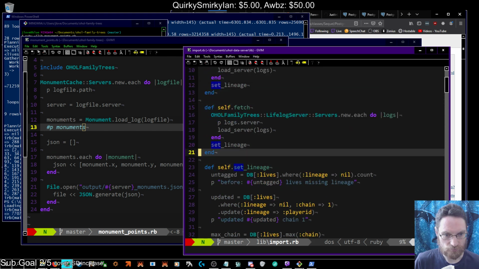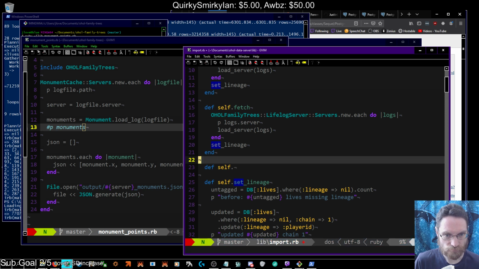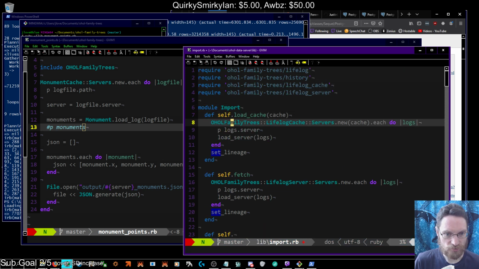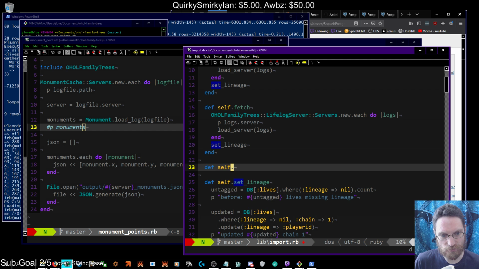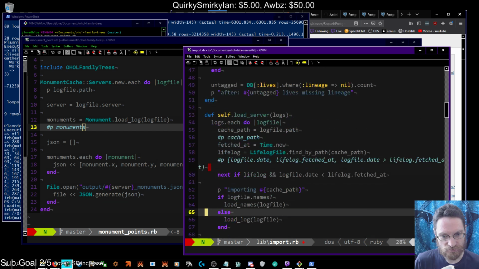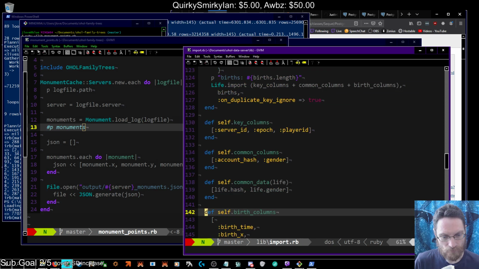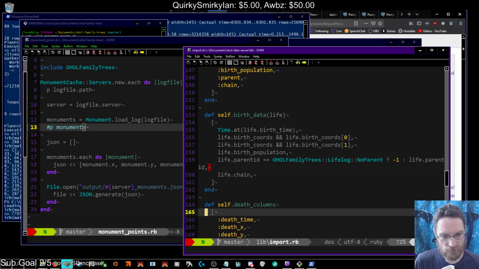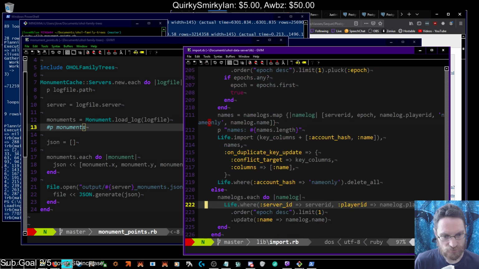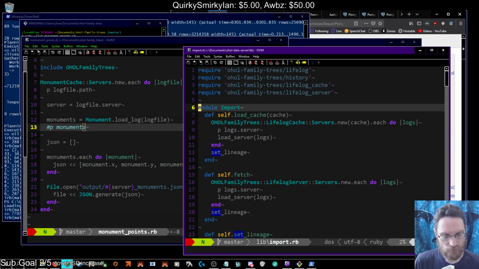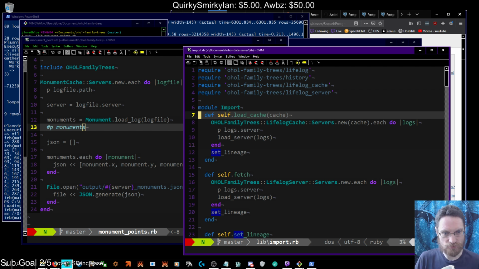Well, that is callable, but the problem with reusing this as a namespace is that we have a lot of stuff that's all specific to lives. And while I might reuse some of this, we kind of have namespacing issues. And import is too generic.